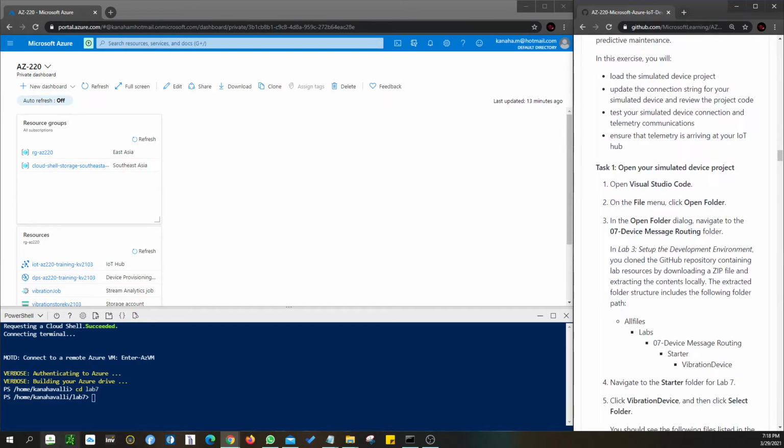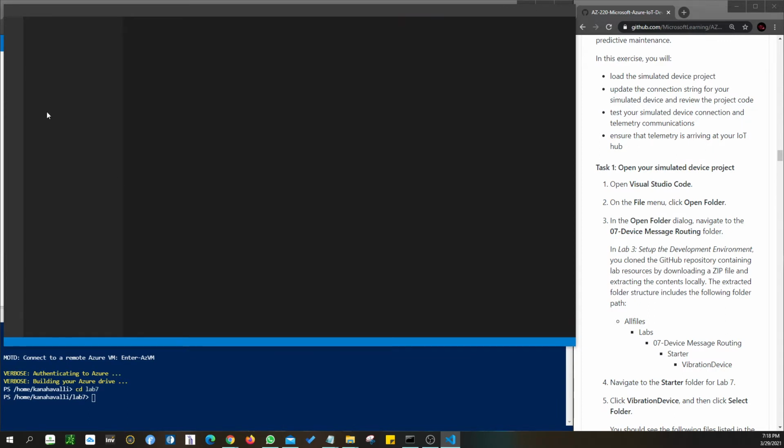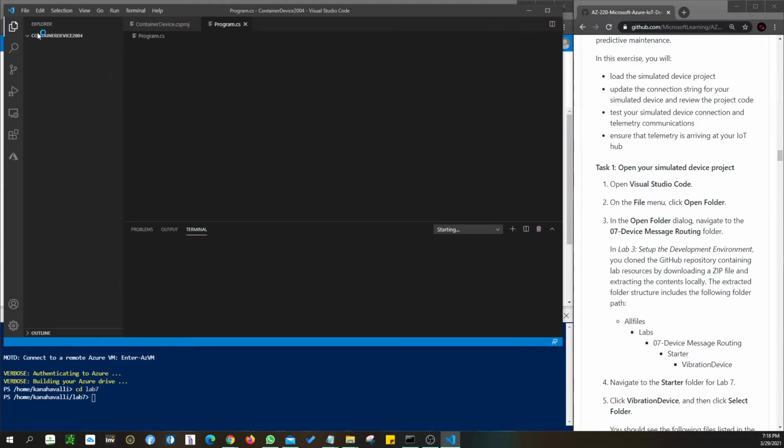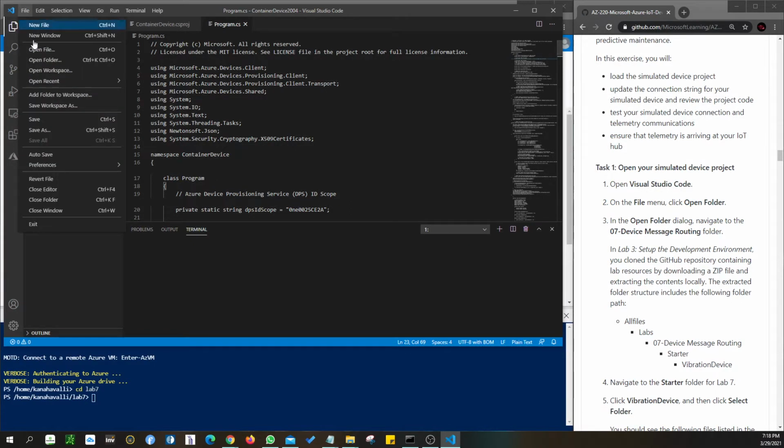Okay, we are opening Visual Studio Code. Same steps as the previous labs. Here we are going to open the lab. How are we going to open it? File, open folder.